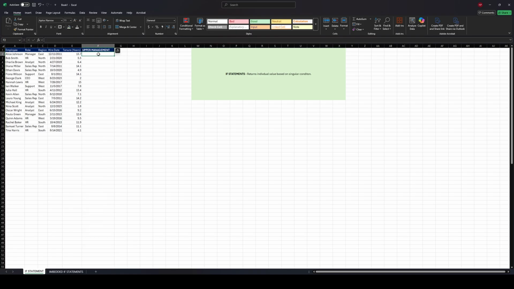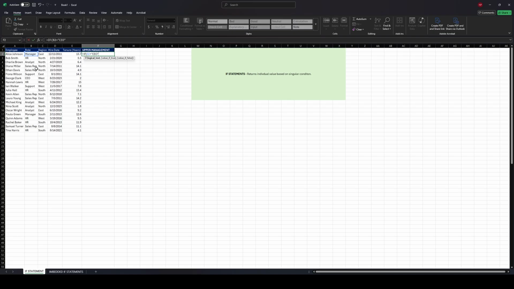Okay, so we will start our if statement. We'll do equals if, and then parenthesis. And then as always, Excel kind of gives us each of the pieces of the formula that we need to populate, starting with the bolded logic test right here. So this logic test is going to be the condition that we want the formula to fulfill in order to return a certain value. So in this case, we want to say if the role, so we'll highlight B2, if the role equals, and we'll say quotation CEO, end quotation.